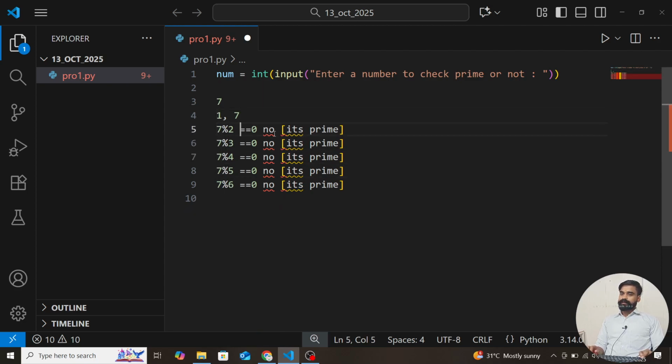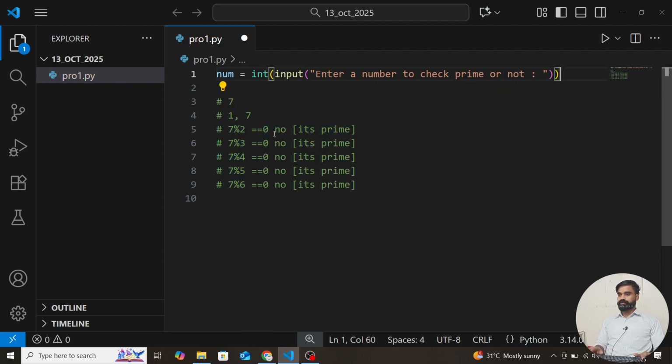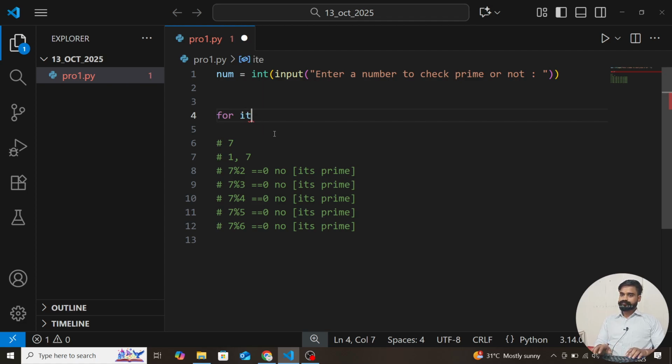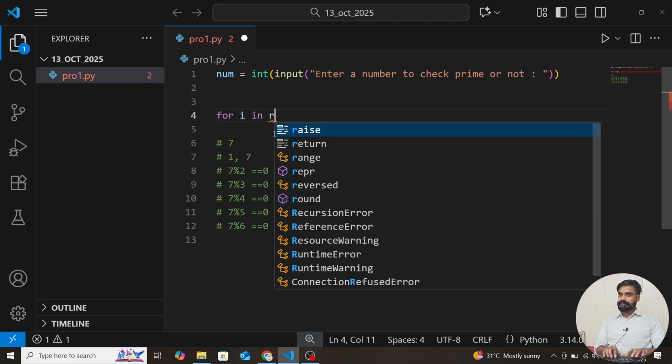So we will implement this concept in our logic. How? First of all, we need to execute a loop from 2 to 6, meaning it should start from 2 and go up to less than 7. For that I'll use a variable, say i, in range.